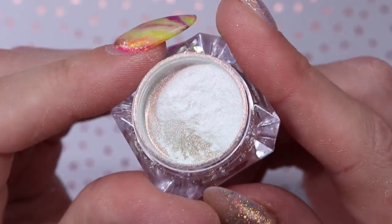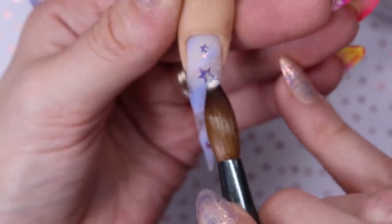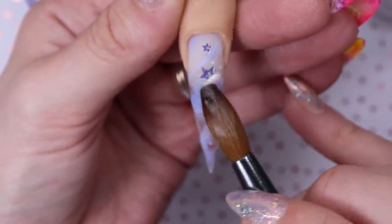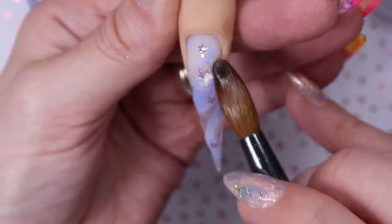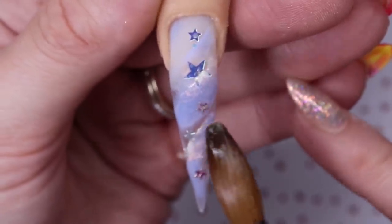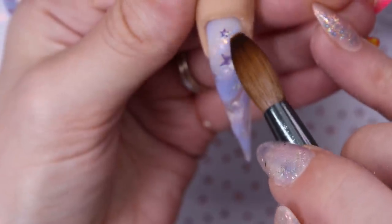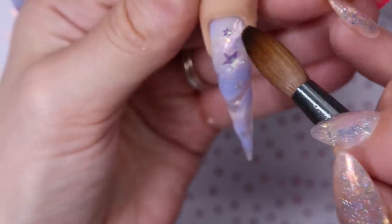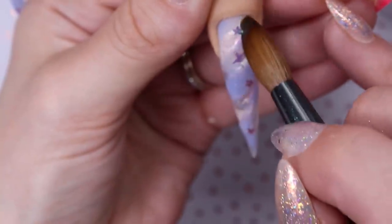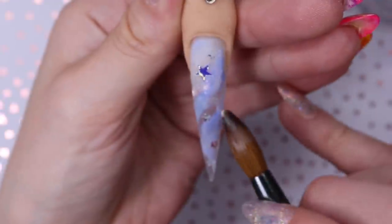Here is what the chrome looks like. I'm just picking up a little bit of that chrome with some clear acrylic and then pulling it through the nail. You can put this anywhere and it is going to shine so pretty when you put your clear on top and when it's fully finished, filed with top coat. It doesn't really look like much when you're doing it in the nail, but it looks so good at the end — that's why I decided to do that.